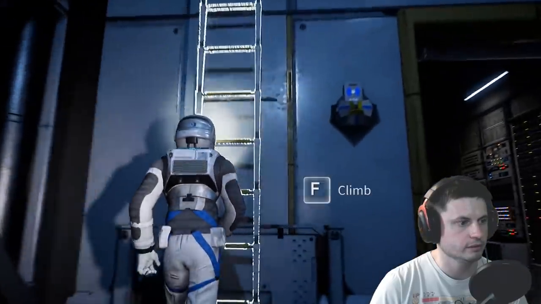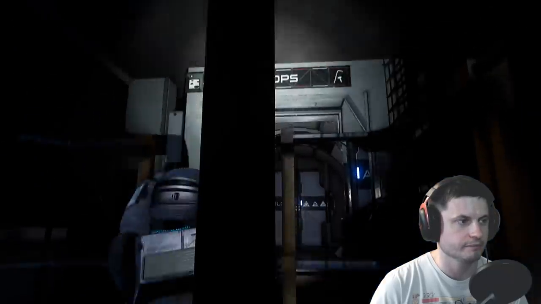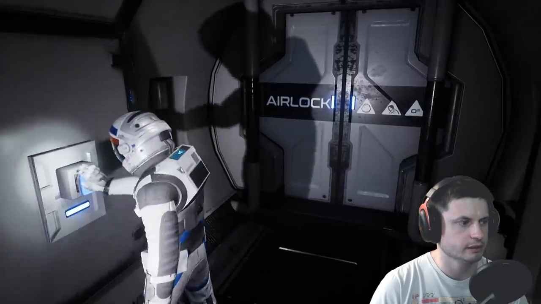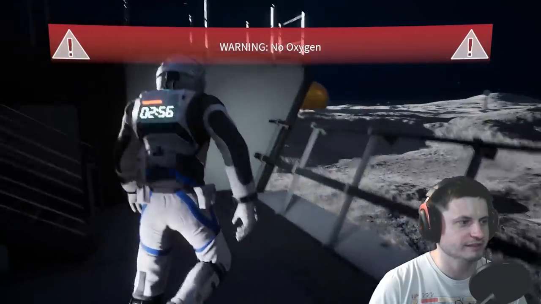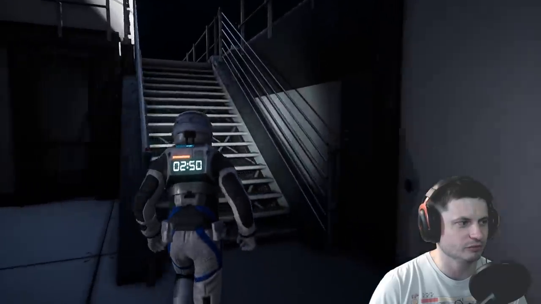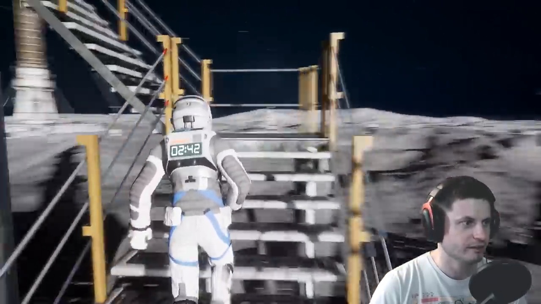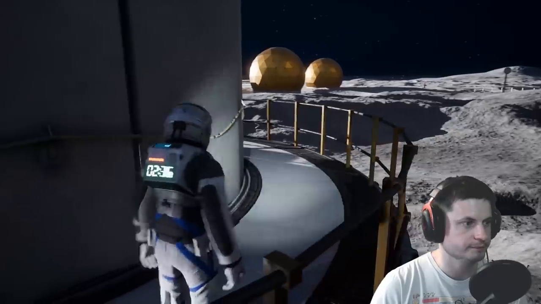Maintenance. Don't break. Don't break. Every ladder breaks in this game. Don't break. Eh? Oh, I have to go outside again. Why did the gravity suddenly change so much? That's so funny. We went from running like on Earth back to running on the moon. Interesting. I think maybe this was a programming error. They forgot to change the gravity for when you're inside the building. This looks really cool though.